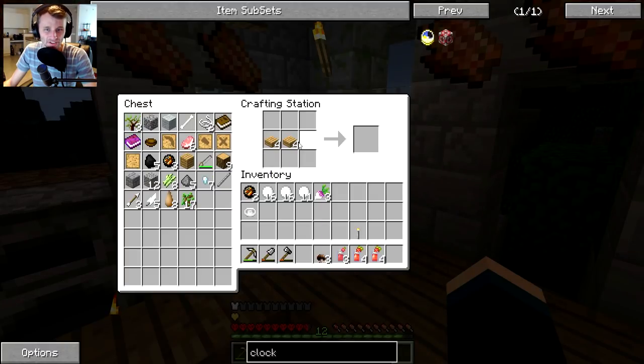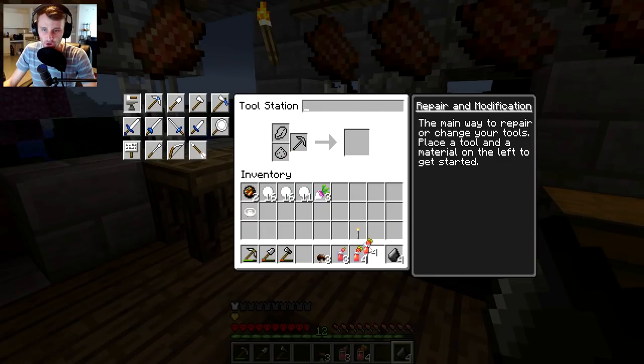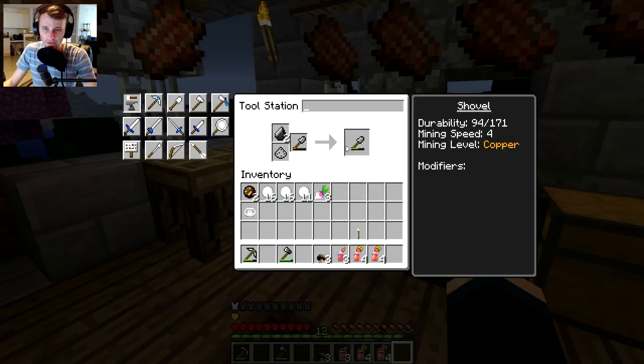Real quick, I need to repair my tools. Let me repair my tool. Okay, it's daytime. I need to let the rest of those stupid zombies die. You can hear them out there dying. So let's repair that. And I really need to repair my shovel.